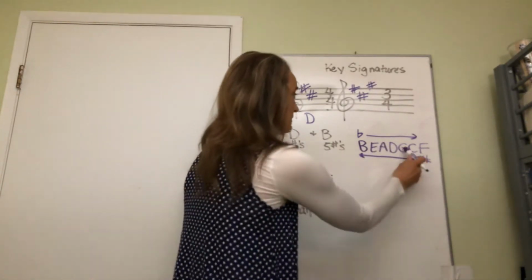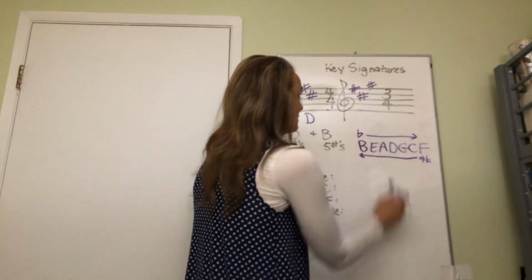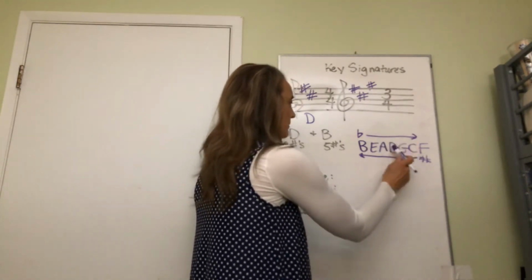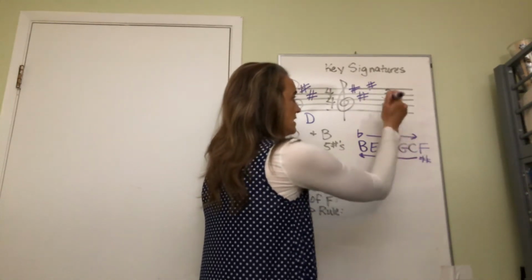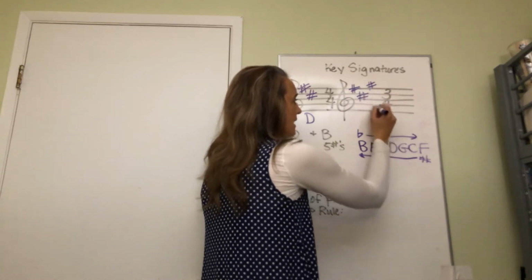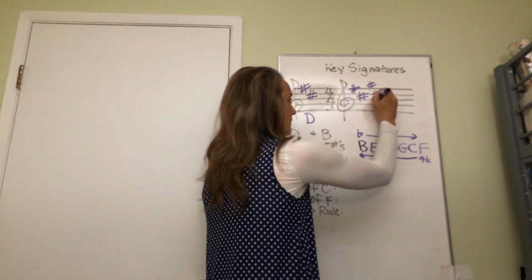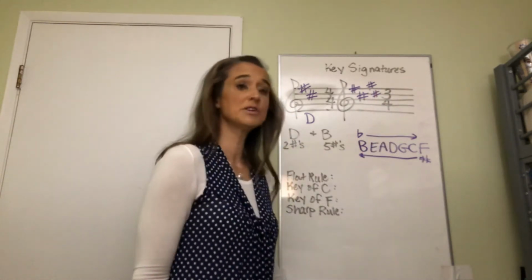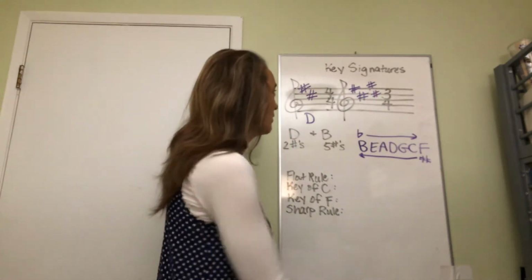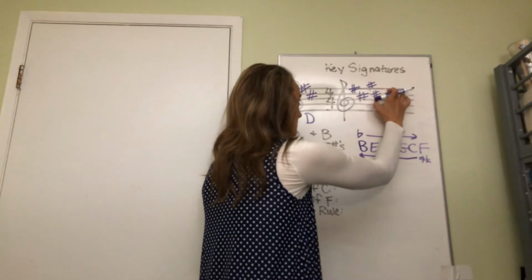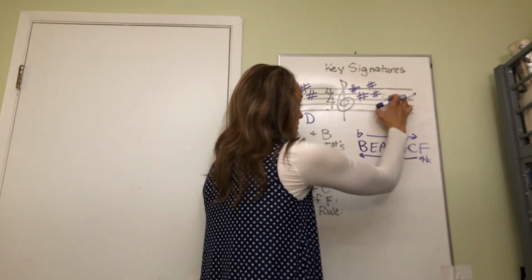Let's go to the next one. We've got 3 sharps, we got 2 more. Ooh, I'm running out of room. We go to D. D sharp, I'm going to keep it in the area. Every good boy does. So now I've got 4 sharps, and I have 1 more to go, and I'm going to run into my time signature here. Sorry, Mr. 3-4.